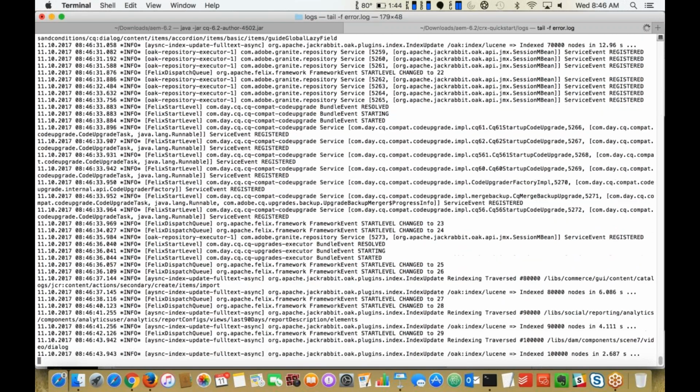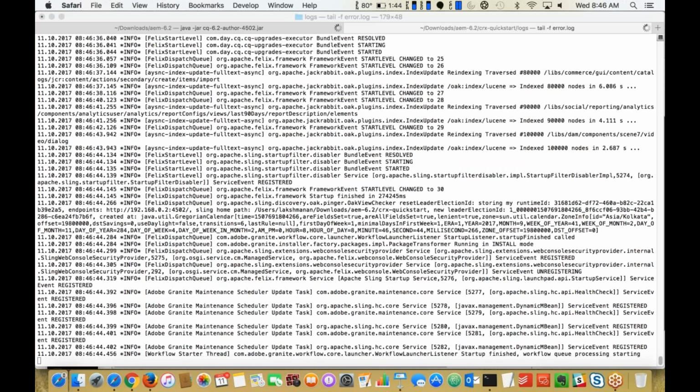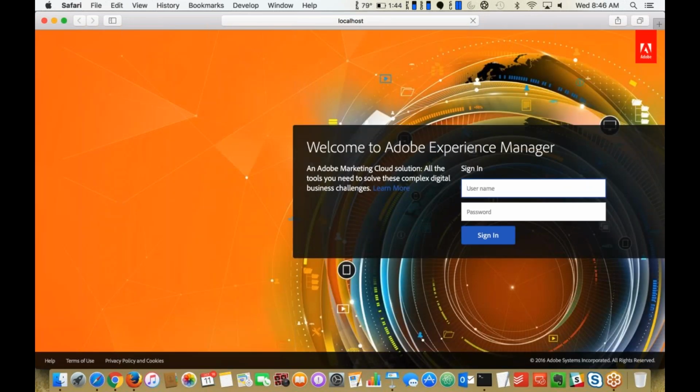And interestingly, when it comes to application level errors, it is generally recommended that people write their own application log and not use the error log. The error log is technically for all the AEM related errors. Say, for example, if I have an application ABC, it is recommended I have an abc.log or something, right? So that all the application related logs get written over there. I'll show you how you can set up those logs as well. Because when you do development, you would use something like com.so-and-so.abc.